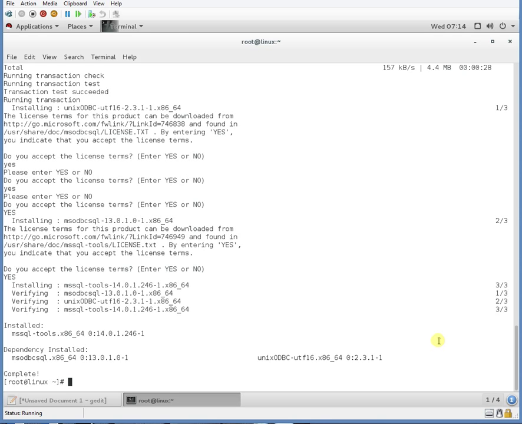Now that I'm done with the installation as guided by Microsoft, I will quickly try to log into SQL Server and check if it's working fine or not. I will be firing the sqlcmd command.